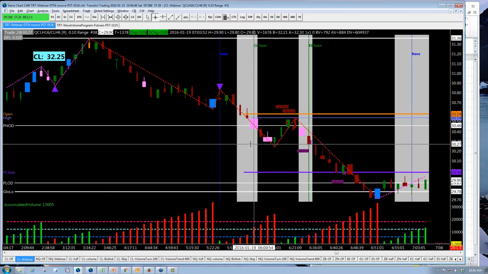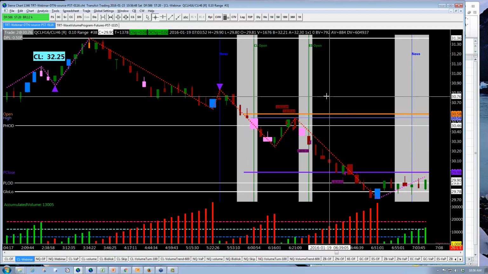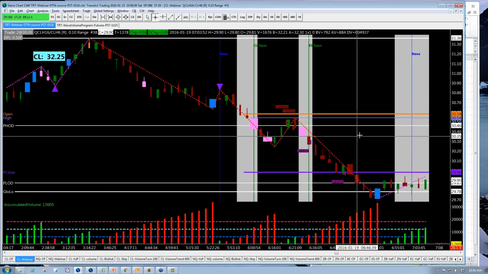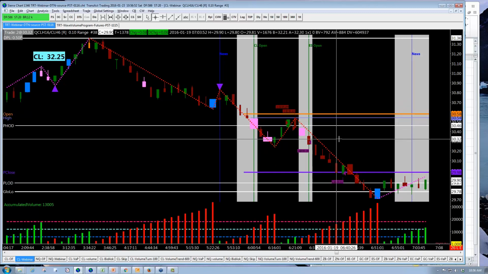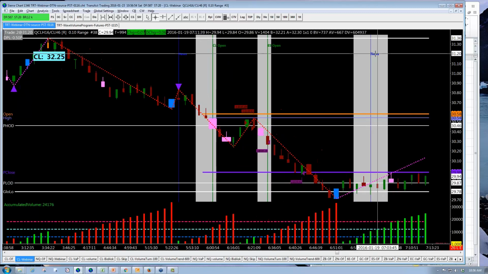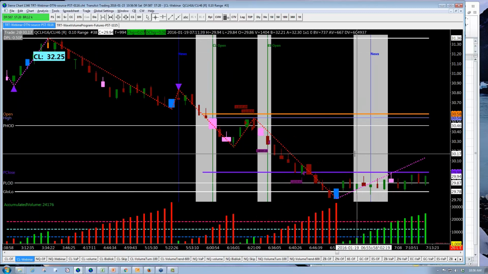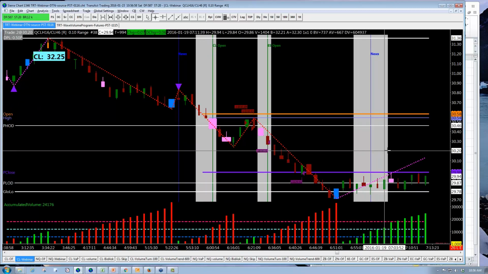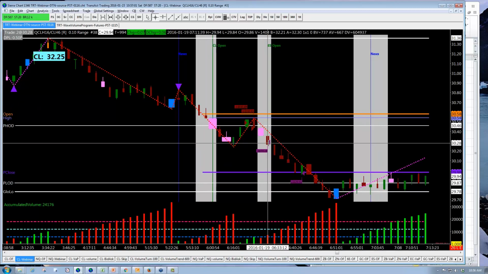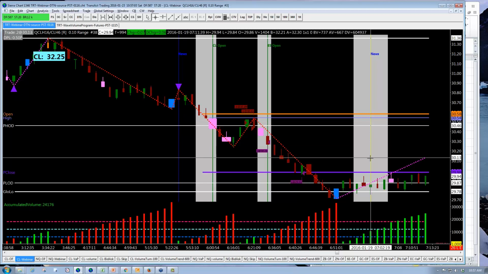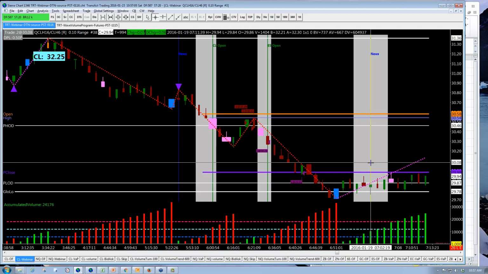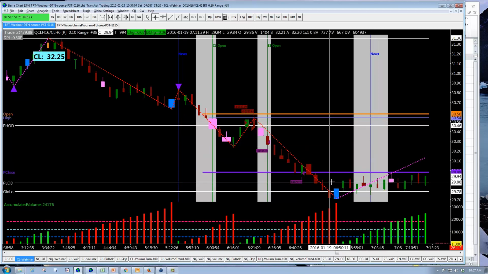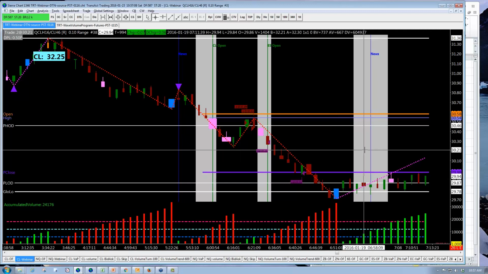I ignore news events. I do not look at the news. I do not watch the news. I just don't trade during the news. All right, so that's what this line is. That's a blackout period, no trades during news. All right, I'd have the software draw this automatically. There may or may not have been news that day, but there usually is news at 10 o'clock Eastern, so I just black it out and then check on the web to see if there's news that day.